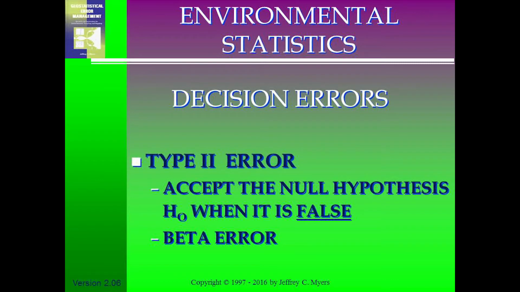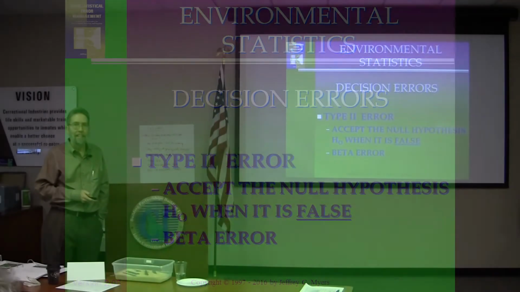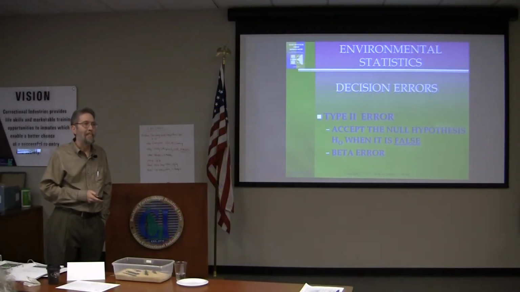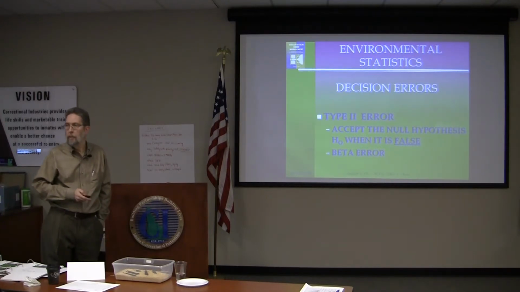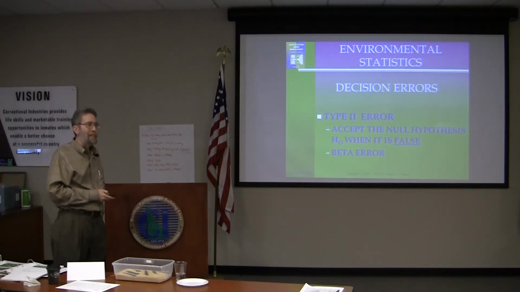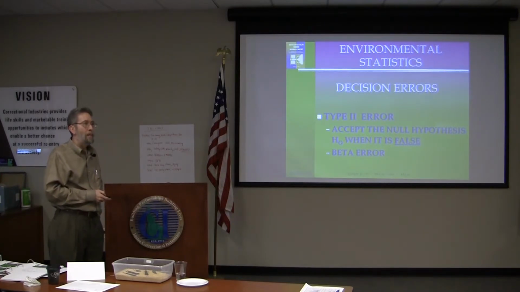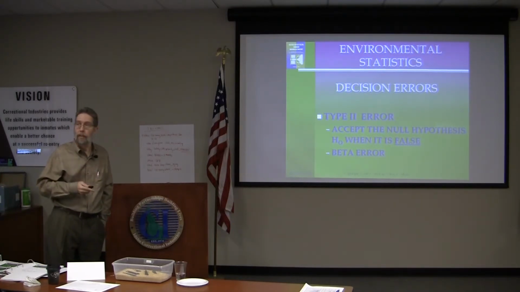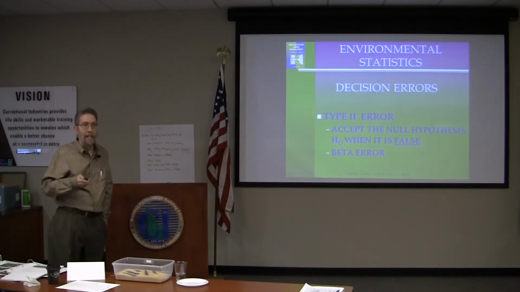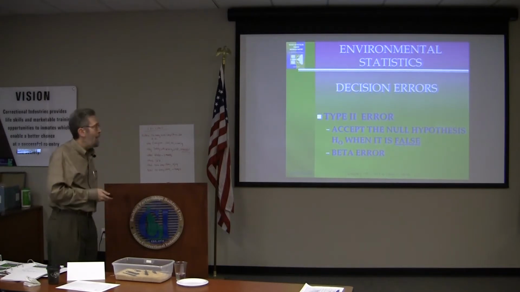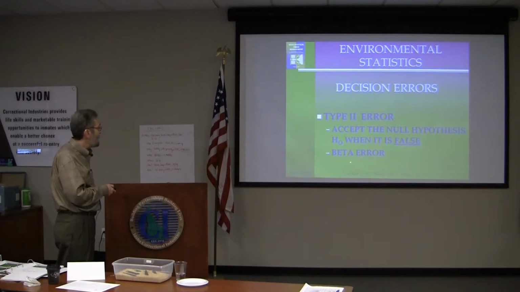Type 2 is when we accept the null when it's false. So we declare someone innocent after the trial when in fact he knows that he was guilty. Okay? And we won't mention any names, but maybe we can think of a few people who probably got off. But we also want to make very sure that we don't send people to prison who are really innocent. Of course, DNA testing is now releasing people. So it's a big responsibility there.